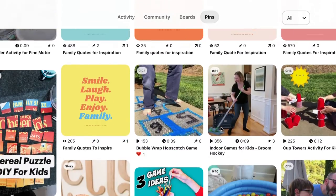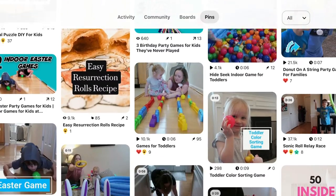So then you can have like a whole list of 20 or 30 objects that your friends and your family have to go and find, and that is how you play an indoor scavenger hunt. I will leave a link to a Pinterest post of mine that gives you a short list of objects that you can use for this game.